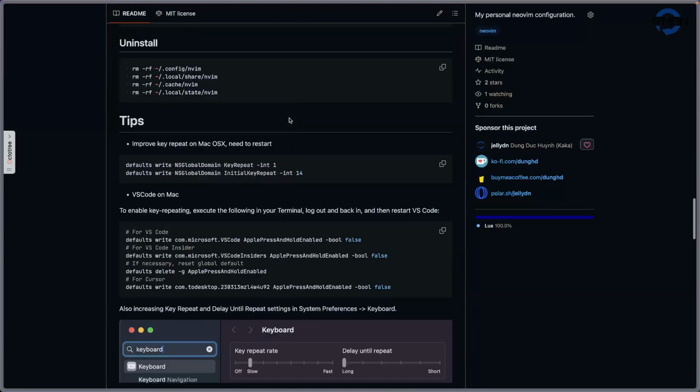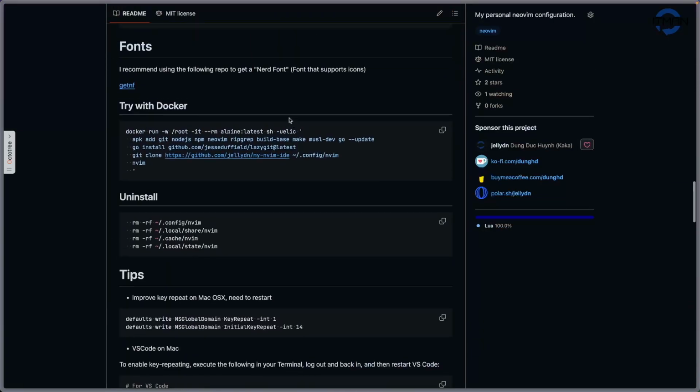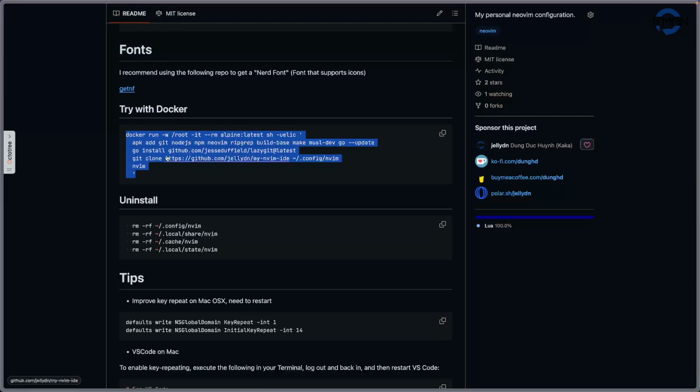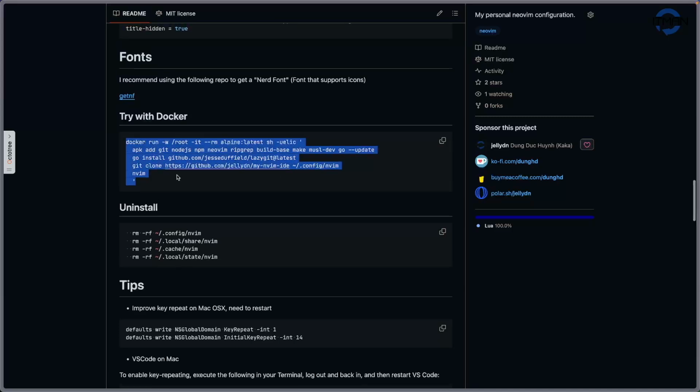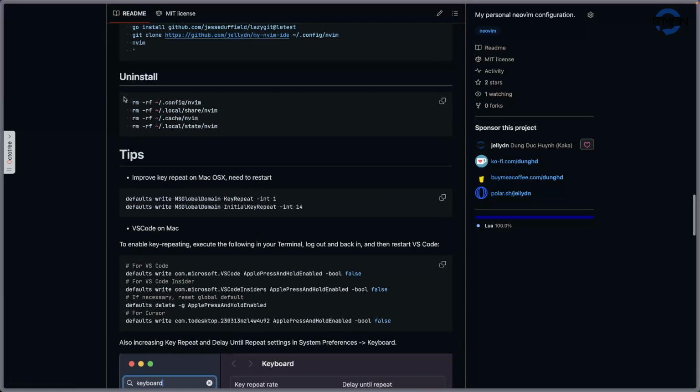If you want to try it on your Docker, I have a list of things here. If you want to try it, you can just copy this one, run it in your terminal, and after a little bit of time it's ready and working. So it's a good way. And I will suggest you use a Nerd Font. It's quite nice, and you just select the font you want. Whenever you feel okay, I'm good, I don't want this one, you can remove all the things like the rest.